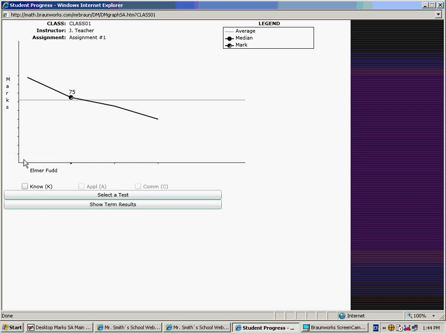And if you want to calculate it, you would count the little ticks: 10, 20, 30, 40, 50, 60, 70. So it looks like it's about 71. The reason why a lot of the data is not put on is just to focus on the student's progress relative to the other class. All the rest of the information is not relevant. So the median in this particular case is the same as the mark. There's only 4 marks, so his 75 is the median as well.